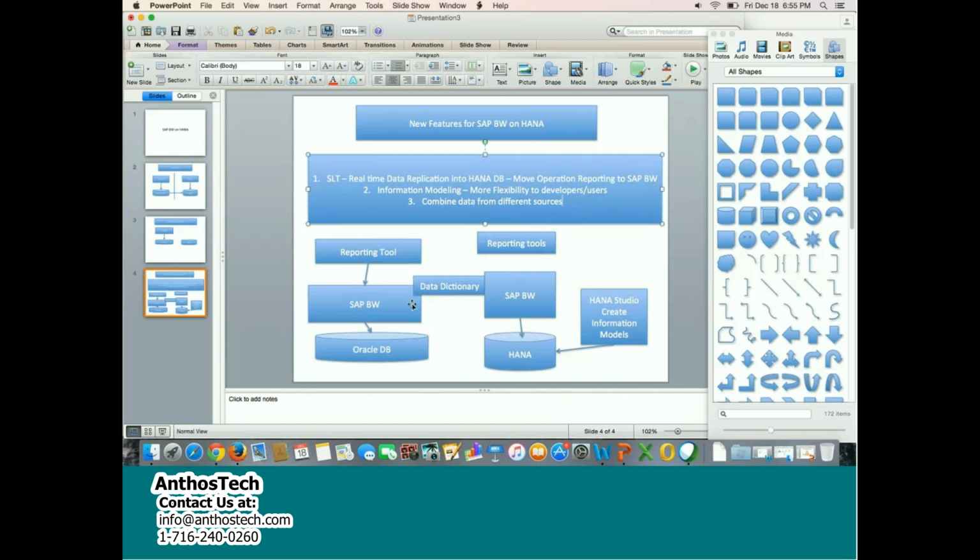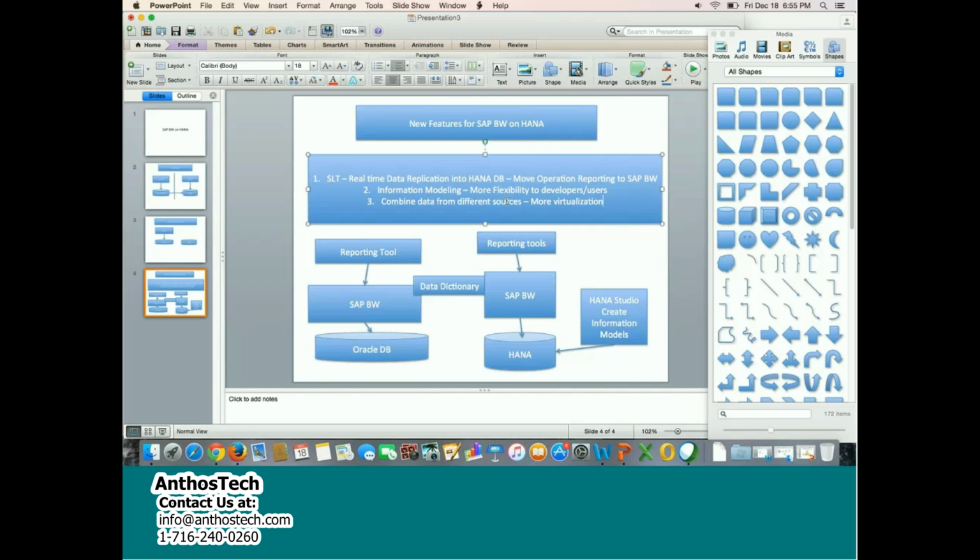We have the SAP ECC system, traditional databases, legacy databases, etc. We can combine the data from different sources seamlessly using information models. Meaning more virtualization.